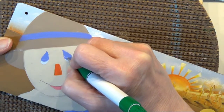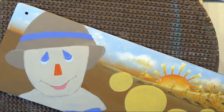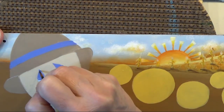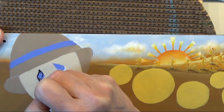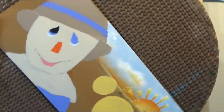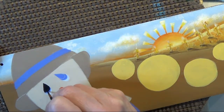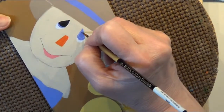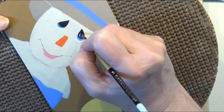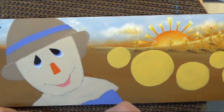we'll leave a little bit of blue. I guess we didn't need to paint the whole eye in with blue. We could have just done a little strip there, but it's okay. I almost forgot I was going to put black in here, so. Follow the shape of your eye so that everything goes together nicely. And he's starting to come to life right now, that's for sure.